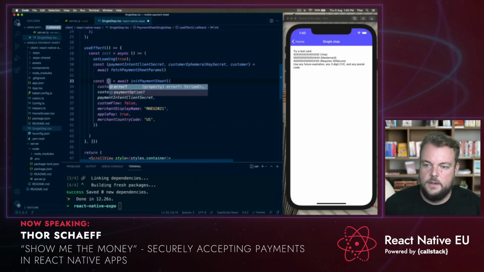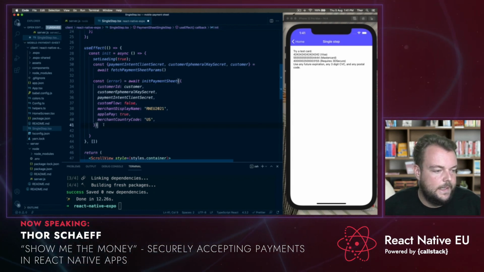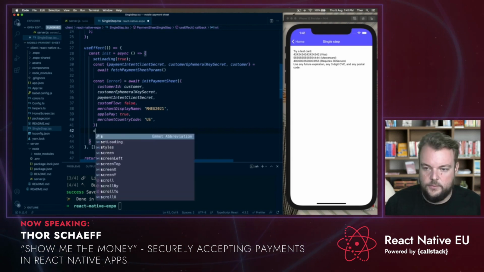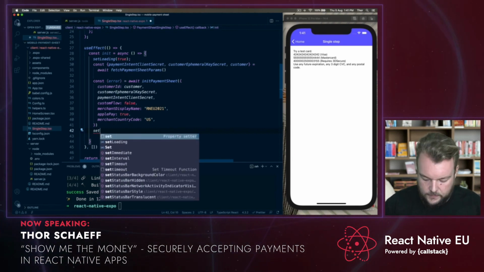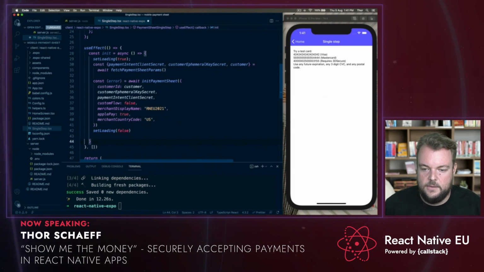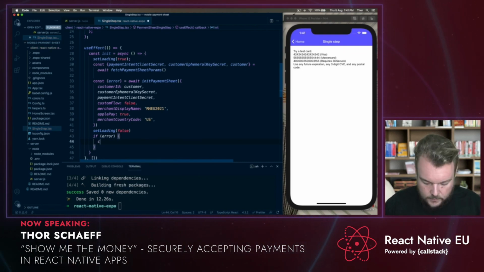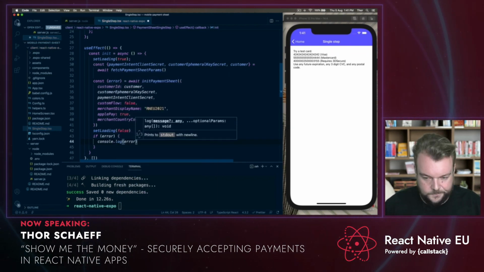In case there is an error, once that resolves, we say set loading is false. And then we just check if we have an error. We say if error, we will just, for now, console log the error, see what's going on.